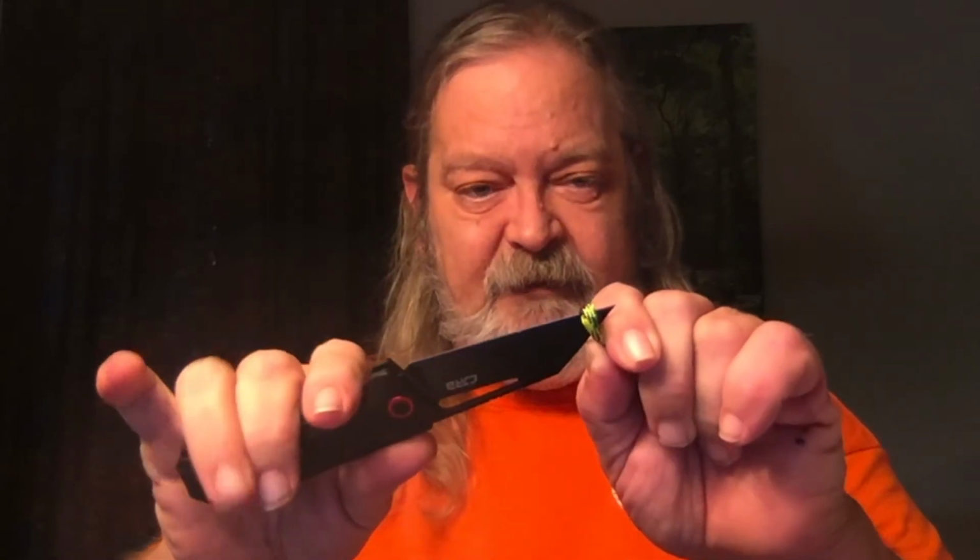Paracord. Let's see how well it works on this. That took almost no pressure at all. Let's see here. Get to a smaller loop, and just using the tip of the blade. Still cut it gorgeously. I'm rather impressed with that. Okay, zip ties.